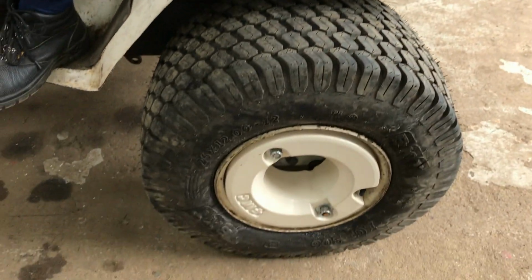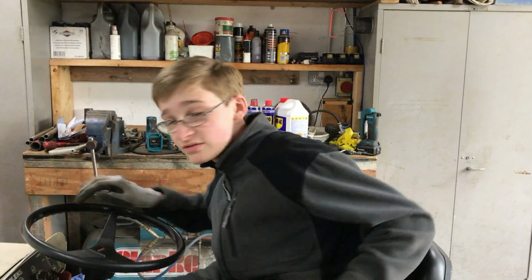That whole job went a lot quicker than expected. We've got the wheel weight back on this side again now. I guess it's time for a bit of a test drive.